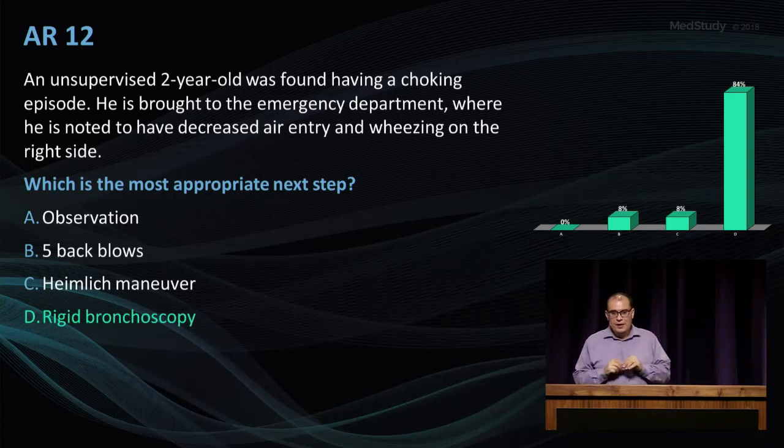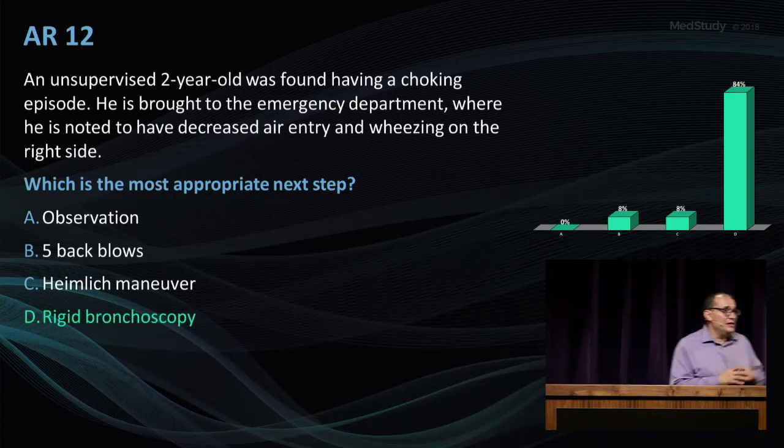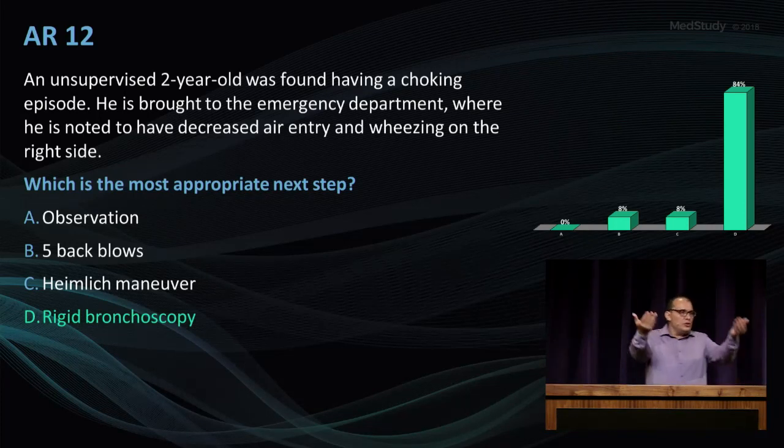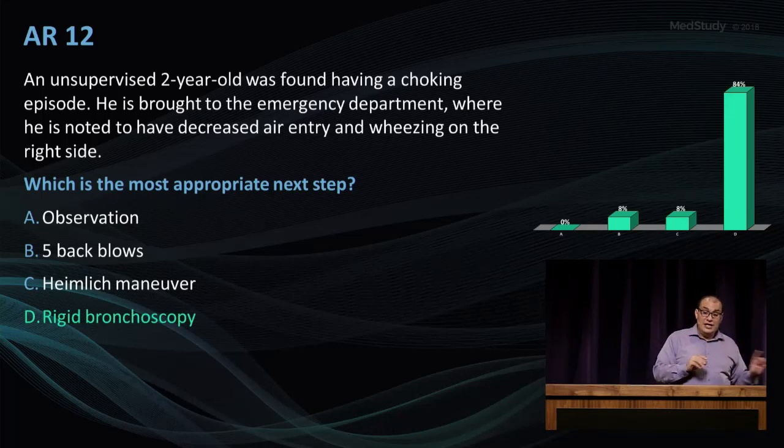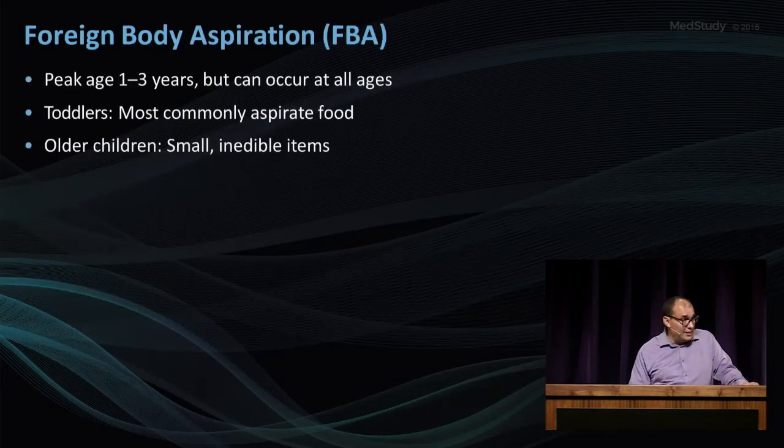Very good. So you will say, should I do a Heimlich maneuver? He's coming to the emergency room, so it should be done later, you know what I'm saying? This is where the confusing part may be. He is already coming to the emergency room, so whatever intervention should be done there is done. It's rigid bronchoscopy. It's an ENT procedure because you need that telescope to remove the foreign body. It's not a flexible bronchoscopy for the pulmonologist, because with the flexible you will not be able to remove it. So the diagnosis is a foreign body, correct?